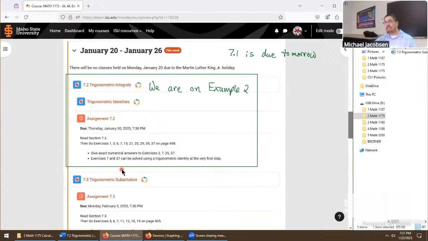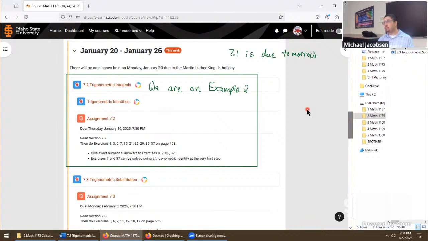This is a good section to take a look at before class because I feel like this one really jumps in the abstractness. The problems feel a lot longer. This is a good one to do a little pre-reading to make class feel a little bit more meaningful, have things make more sense. But we're going to continue on starting in example 2, just integrating as we go. We're taking our time on week 1 and week 2 because it's kind of a review of the weeks that we're getting through. I'd say once we get past section 7.3, we'd be going at a little bit more than the normal pace of the course.